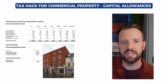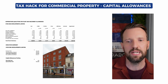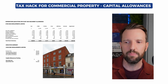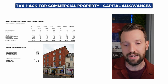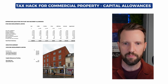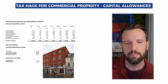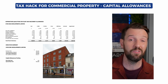But ultimately, this is massive. It's only really relevant, and this is how we generally use it, if we are building a property to sell, then typically the capital allowances aren't worthwhile for you. But if you are retaining the asset, that tax relief, as soon as you start making profitability within that business, within that SPV, within that development that you've just developed, and you're renting out, as soon as you start making profit, you can offset the tax associated with making that profit margin with this capital allowance. So you might make £155,000 in the first year, for example. You might pay tax on that at 30 grand, but ultimately having this capital allowance available to you means that tax liability will be reduced to nothing effectively.